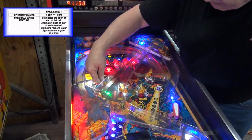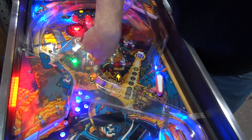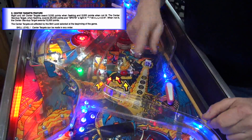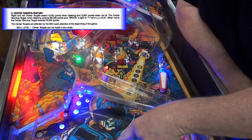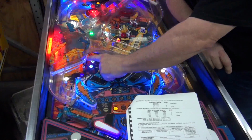See? All the way up to the top, okay? So you get right up to 8,000. Watch, hit this one. Hit this one. The gate open didn't light because both gates are open, by the way. I wanted you to see that. Okay, but I did spot my star here. You try to get both stars because you want to try to get all your millions.